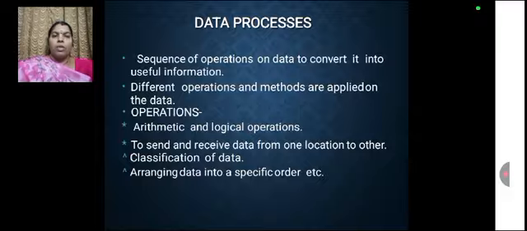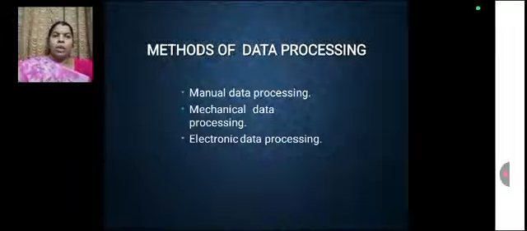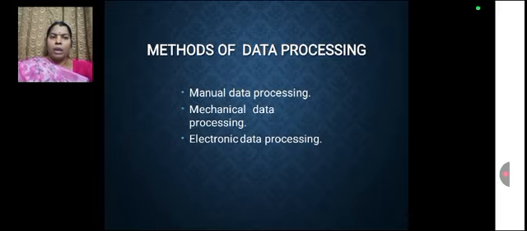The possible operations that can be applied on data are: you can perform arithmetic and logic operations, send and receive the data from one location to another, classify the data, and arrange the data in a specific order. Usually there are three methods of data processing: manual data processing, mechanical data processing, and electronic data processing.